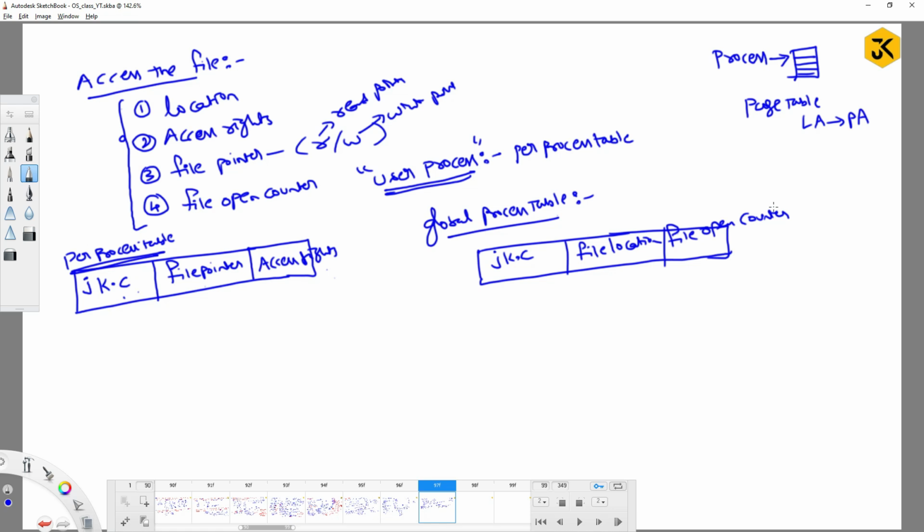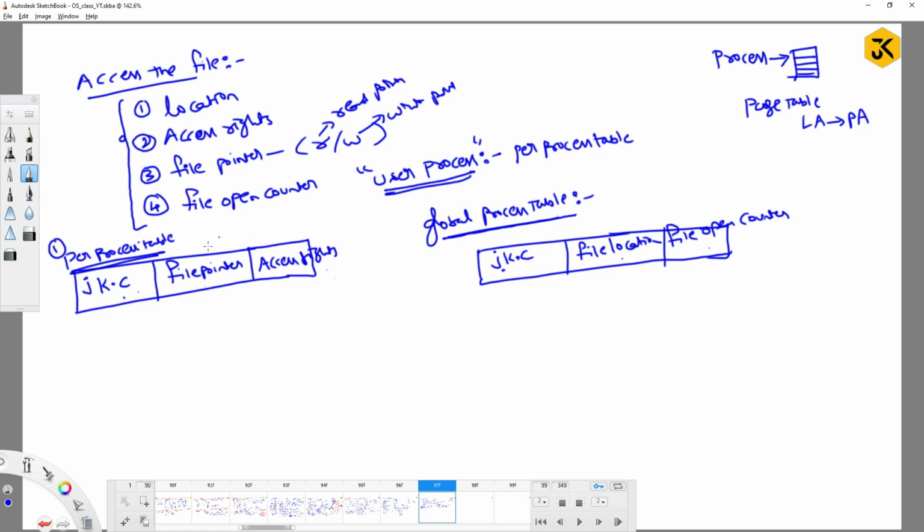Which means that for every user process, two tables will be maintained: the per process table, which is individually maintained for each and every process, and for all the processes there will be one common table, which we can call the global process table, which contains the file name followed by the location of the file followed by the file open counter.